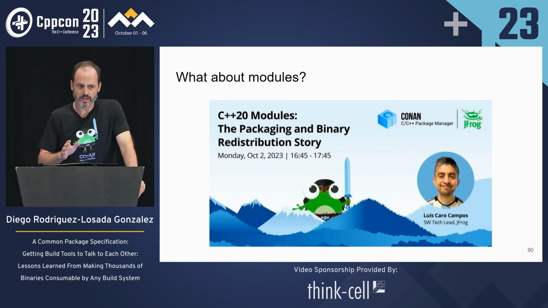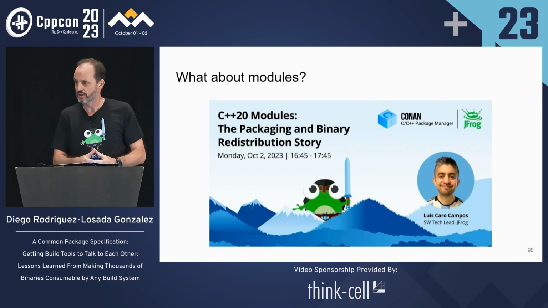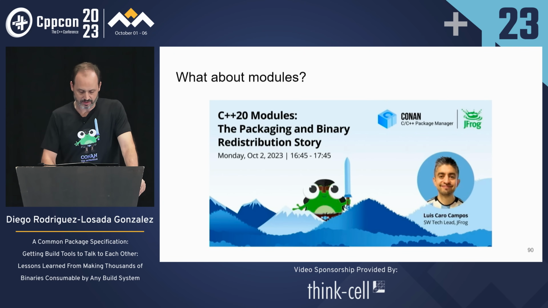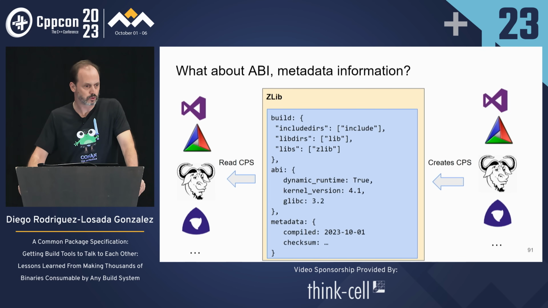I'm focused here on the fact that we have an ecosystem of libraries with headers. It's going to stay here for years. I don't want to wait years. I want all these existing libraries with headers to be usable in one year or two years with the CPS, so we can have this interoperability with build systems as soon as possible. When modules come, we will also keep working on standardizing that and making sure that the CPS can also represent libraries with modules. But there is still some work to do in the modules implementation and so on.